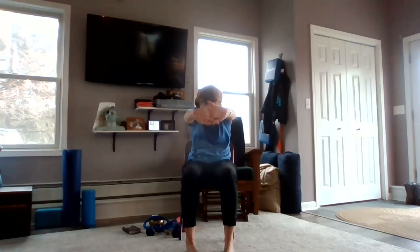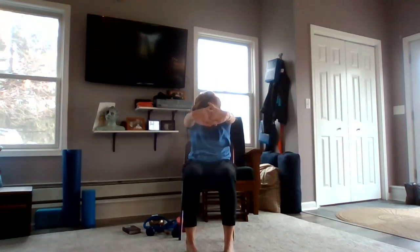Good. Back to stop sign hands, and this time puppy dog paws. Pointing those fingers down and just wiggling out those fingers. All right, this time interlace those fingers. Press your palms forward, right? As we press through those palms around the spine, drop our chin to the chest. And breathe into that backside body. Good. Gently come on up.